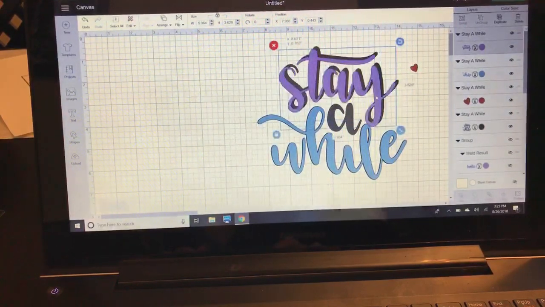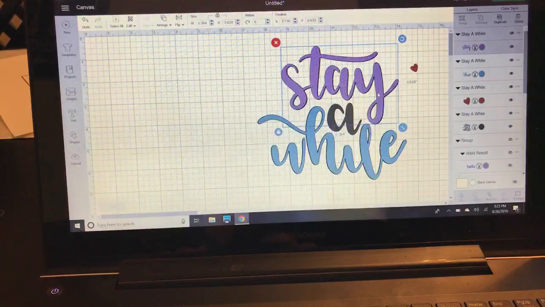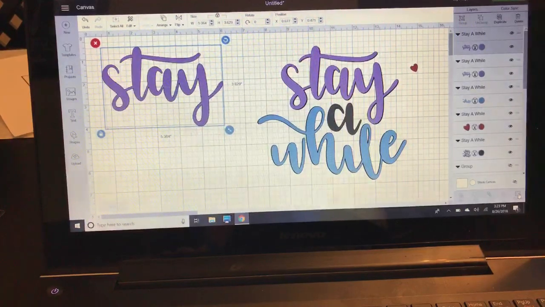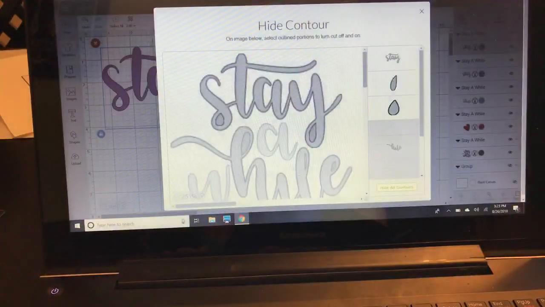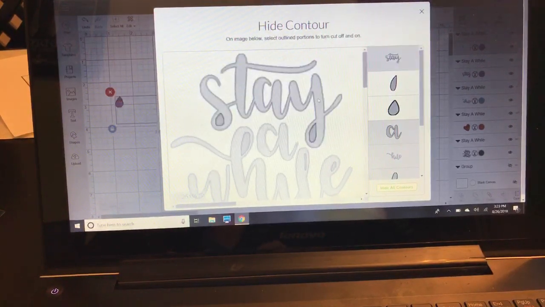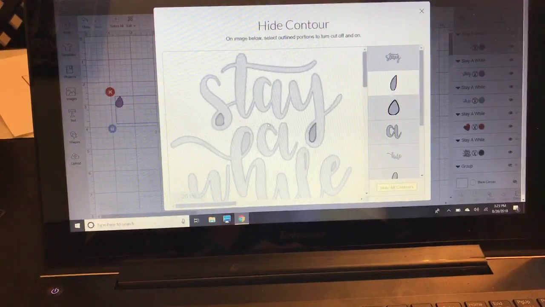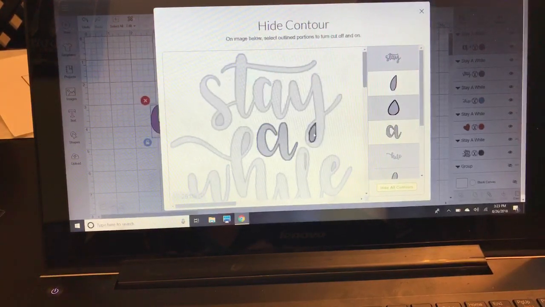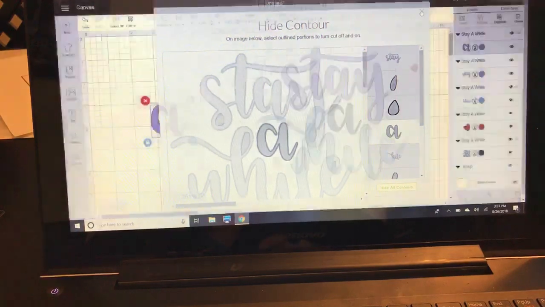I can go ahead and duplicate this one, move it over to the side, and then go back to my contour button. And I'm going to select the A because that's the only one we don't have. And I'm going to select that first. I'll show you why. So if I do this, it's only going to leave these inside pieces, and it's not going to allow me to contour that last piece out because it needs at least one thing there. So if I do the A, then it will allow me to contour this last piece out.